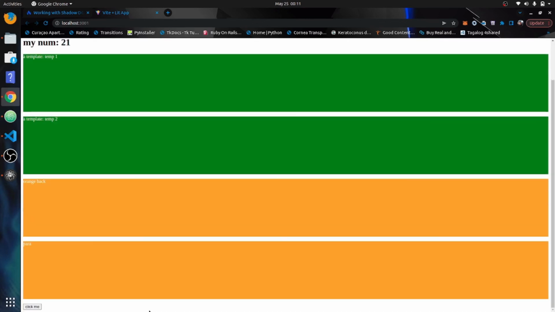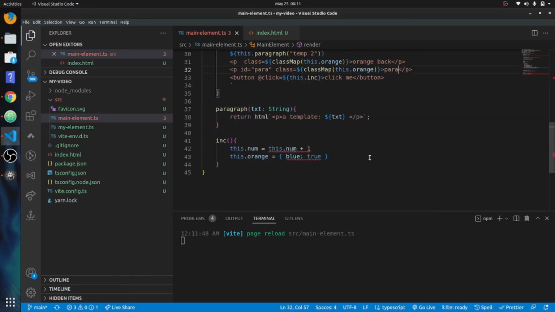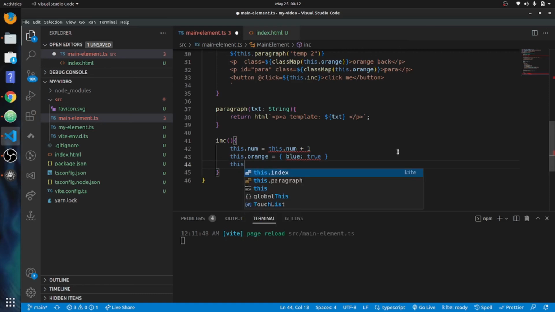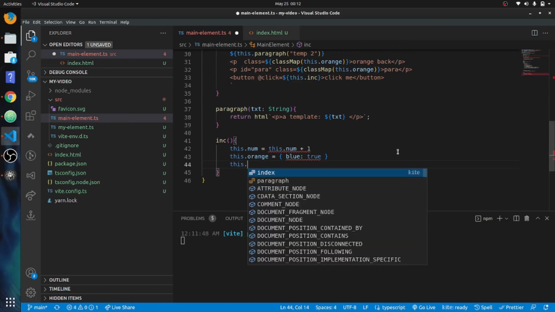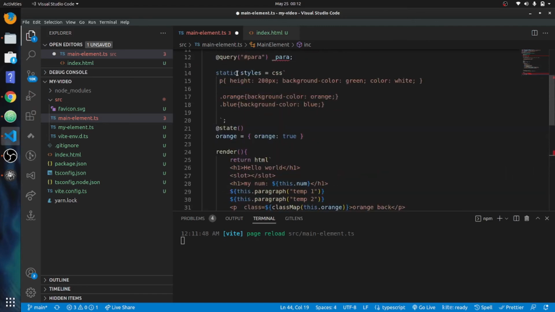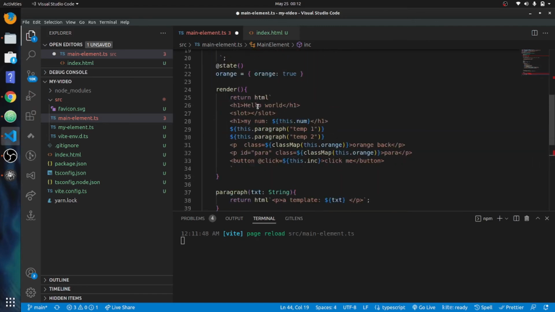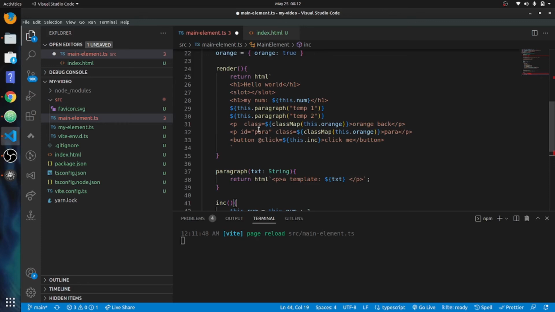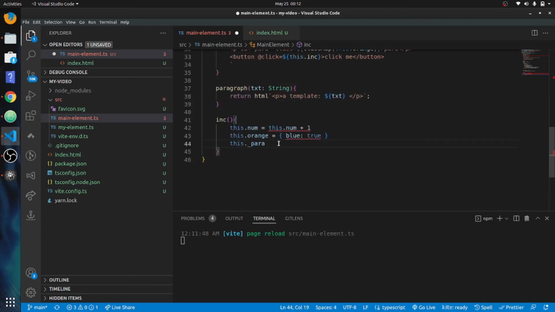So you can see we got para, these are two orange, but we got para down here at the bottom, right? Alright, so we'll go back in this increment function, and then we'll put this dot underscore para, okay? We're just referencing this variable up here, which is connected to this ID right here, right?